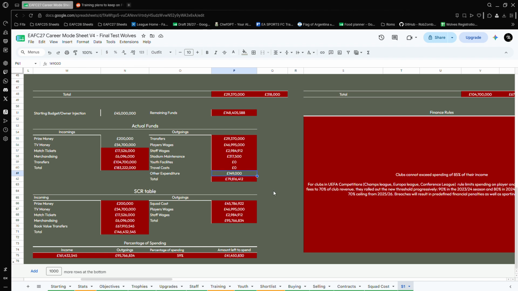So if there's anything that you do in the game and it says it costs money, so let's say when you send a scout out, it'll say that's 90,000 to send them to Scotland. You'll add the money onto there just to keep track of it. And then you'll get a grand total of your ingoings and your outgoings. So you can see here over the course of the season, with all the money going out against the money coming in, is 79 million.